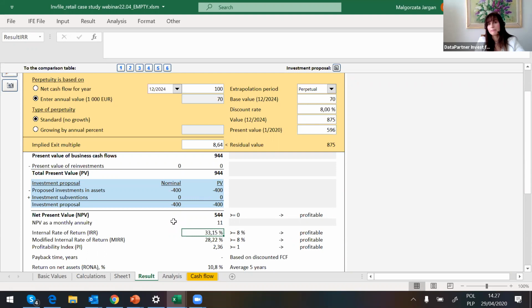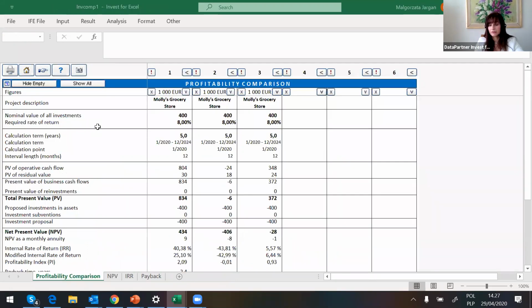So this was just an example that we can start building the scenario just for the first 5 years and then extend it to more years, to a perpetual model, and see what is the impact on the long-term profitability.